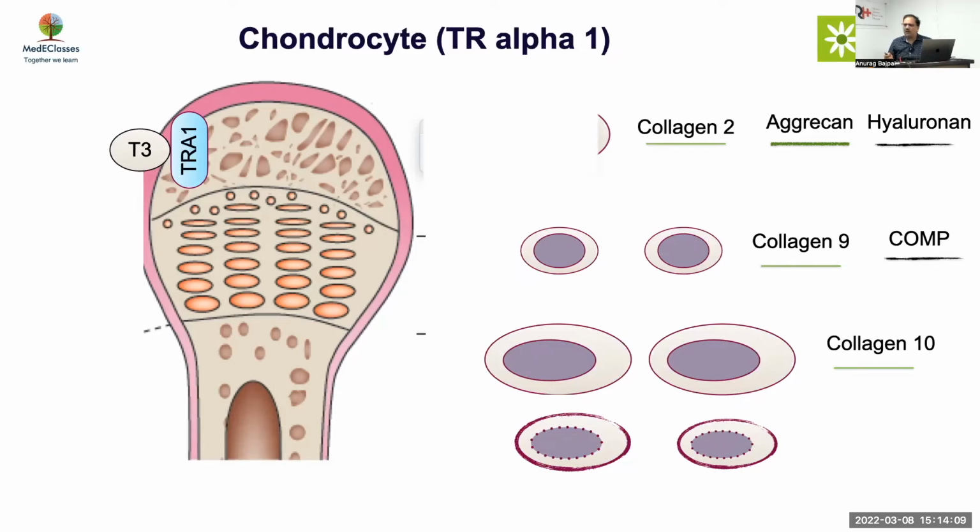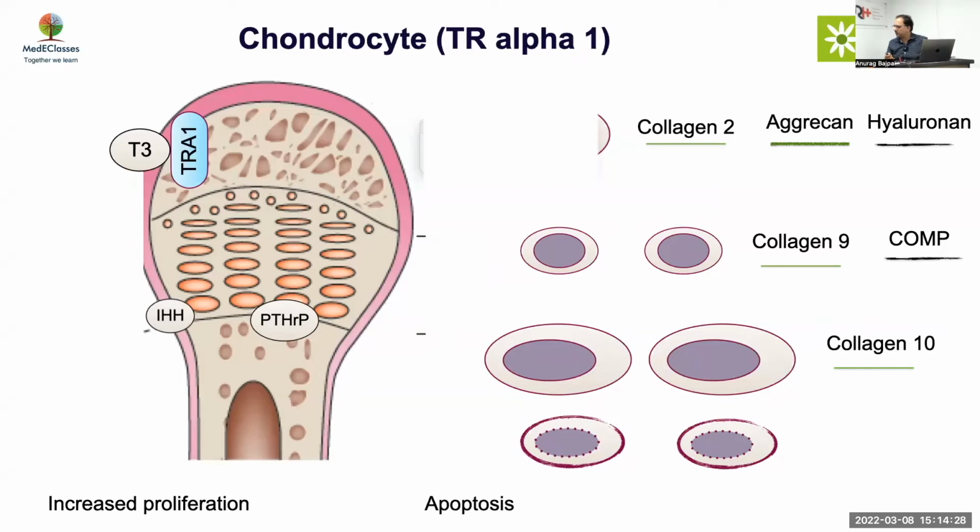So if you have too much thyroid, you will have rapid growth, but you will have early fusion of the epiphysis. So thyrotoxicosis will cause tall stature followed by short stature, typically. So increased proliferation will act via the Indian hedgehog pathway, the PTH pathway, the IGF; all those actions are affected, and you will have increased growth, but also apoptosis and growth plate fusion.